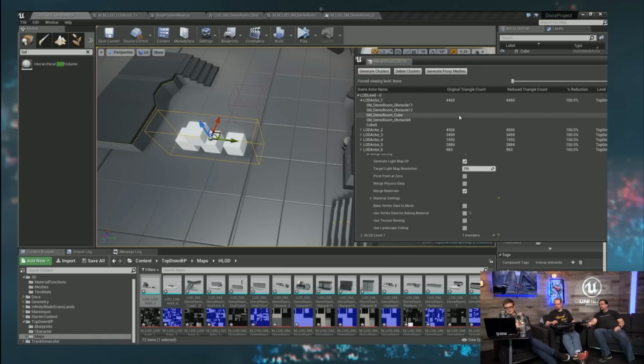And I think the answer is no, but does this work with instanced meshes with foliage? I think the answer is no there, because it's already its own system, and they're already really heavily optimized for this. Yep, so that's just its own system of optimization.